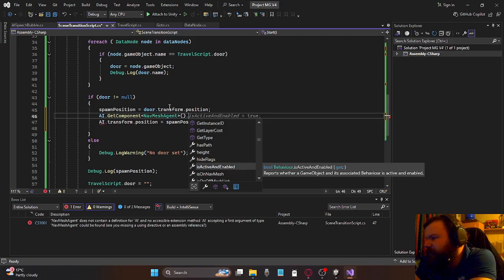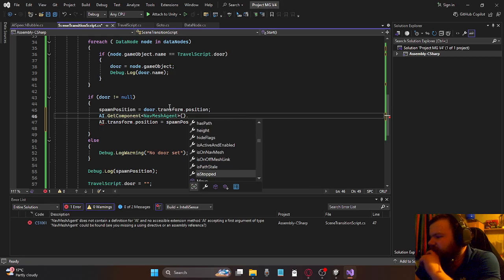Can I use this? Maybe. Is stopped, name, nav mesh, next position, path, radius, right?